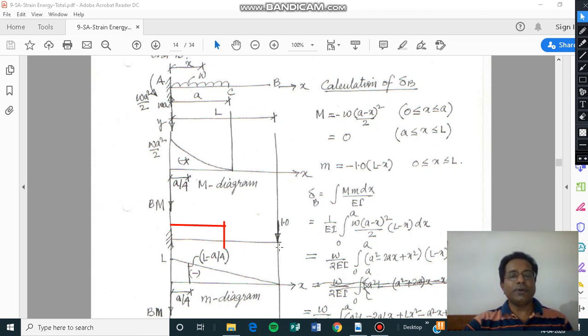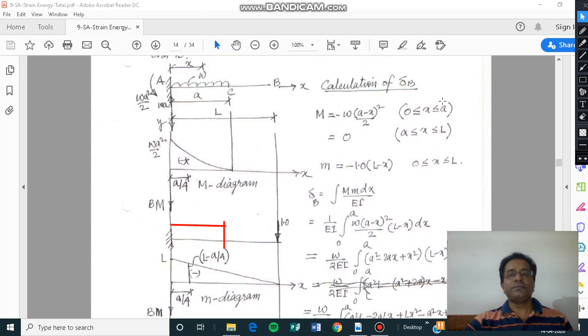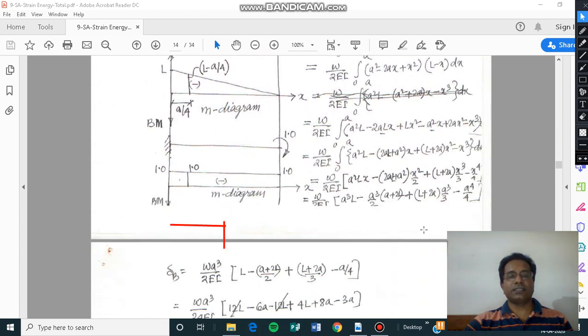Now to get the vertical deflection here, we can do the integration, that is capital M small m dx upon EI. And this capital M has two segments, for this range and for this range, but this range is 0, so it has no effect in the integration process, only this. So this part multiplied by this part, integrating over 0 to A, because from A to L this portion is 0, so it has no effect. If it had some value, then we would add this value here. So with this we can calculate the vertical deflection at the free end.